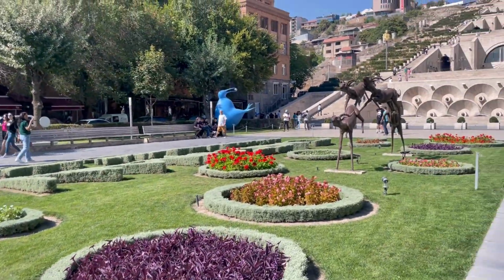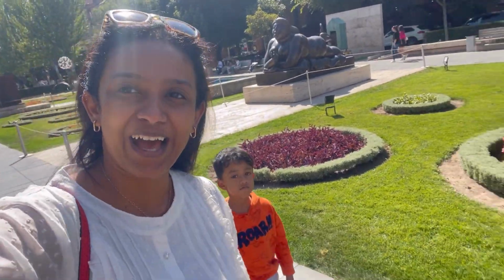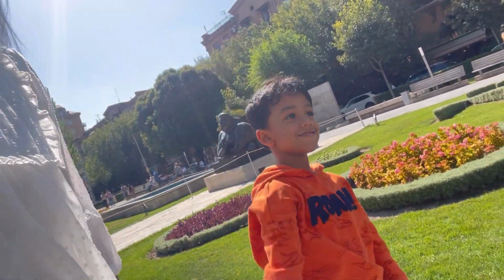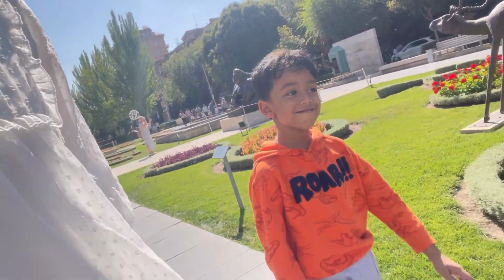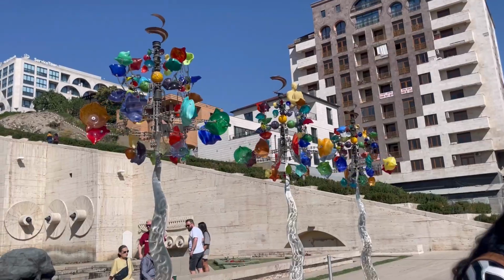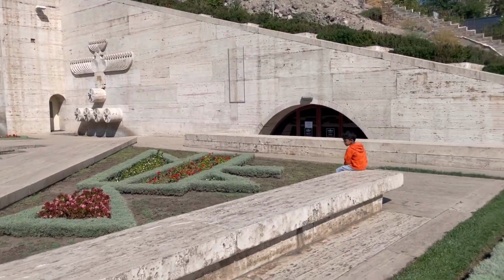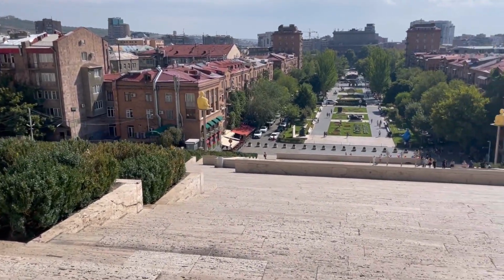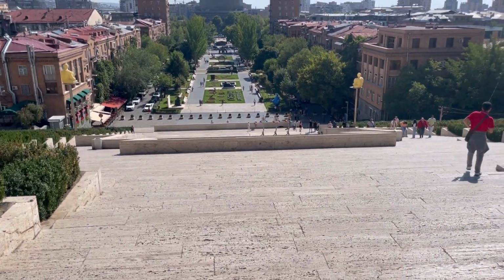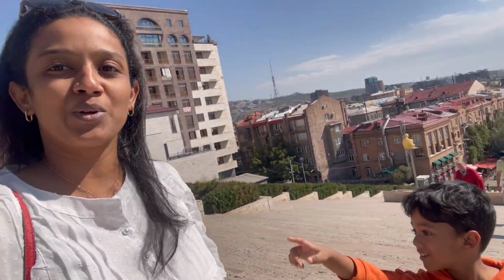To give a brief history about the cascade, there are around 5 levels, and more than 529 stairs. When you go on top, there's a view which is so beautiful. You get to see the city's view. To reach the top, there is actually an escalator, but when we went there, there was Republic Day or something, because of which the escalators were not working. So me and Ivan went up to the top to see, but it was so tiring. We didn't take water also. I had not even planned.